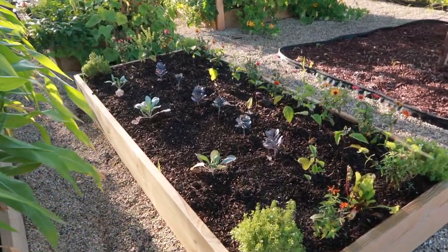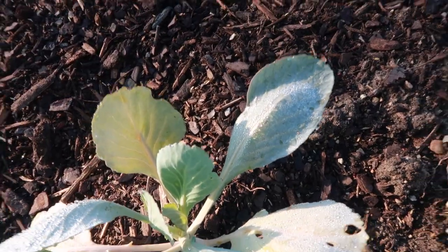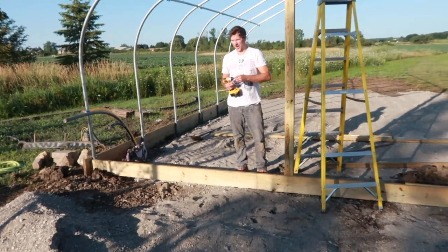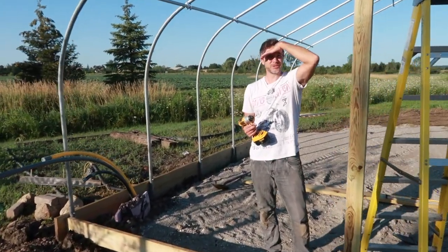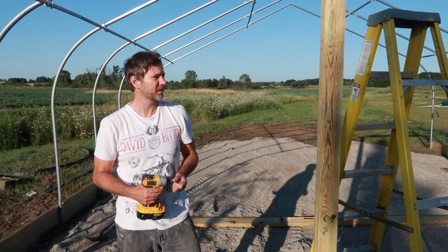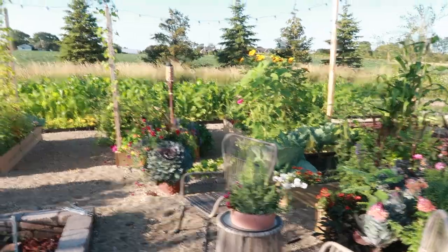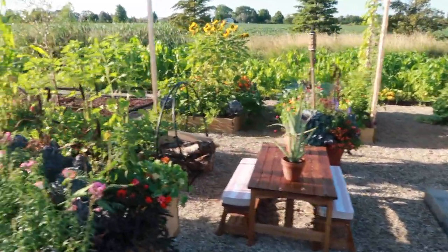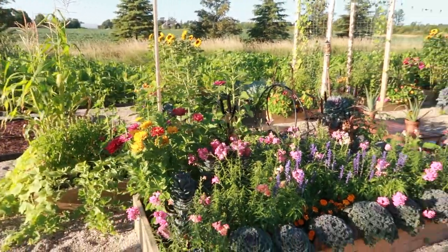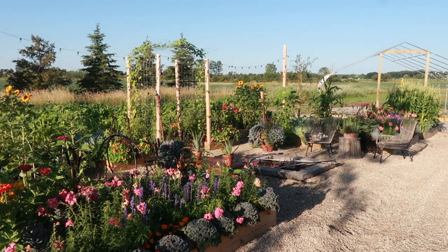Here's the new potato garden — everything has dew on it again. We've been having some really cold mornings, which isn't normal for this time of year. It's almost like fall — mornings are cold, the days warm up, but we're still in the beginning of August. Everything's looking beautiful this morning, and it's so much prettier in person than on camera. We're going to have to upgrade our camera — a lot of you have been requesting a microphone, and hopefully Jason and I will treat ourselves this Christmas to a new camera.